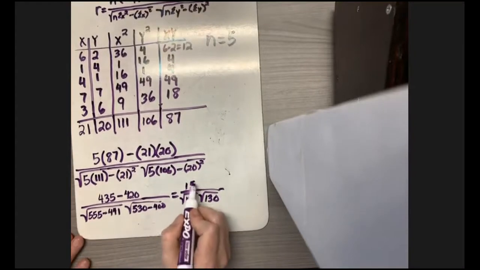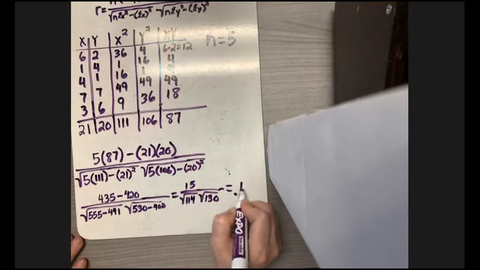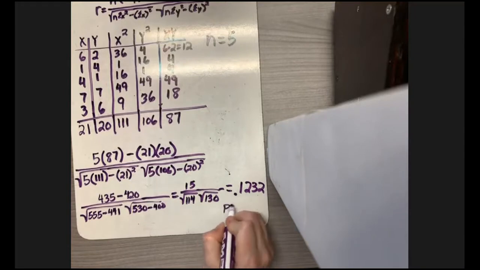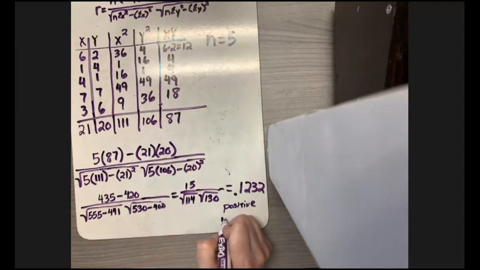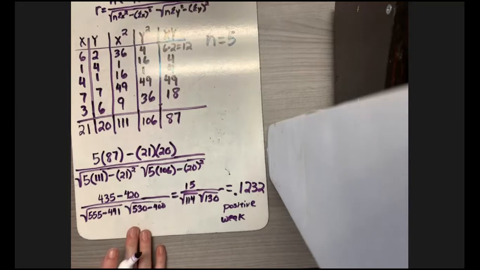We'll put this on a calculator, and we get that this is 0.1232. Now, going back to what this tells me. Number one, this is positive. So these values were positively associated, meaning they were going up a hill when they did this. Now, it is a weak association, because this number is quite low. At 0.1, we are not really getting a whole lot off of that. So it is not a very strong connection there.